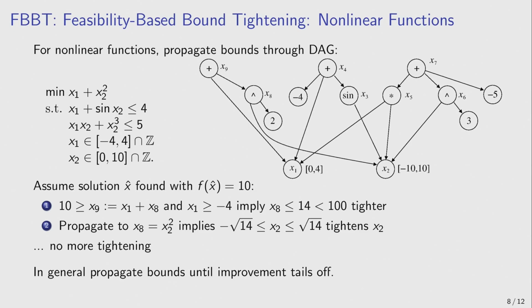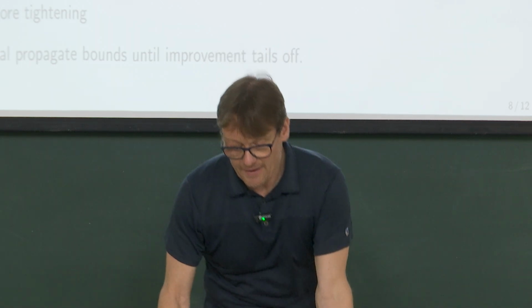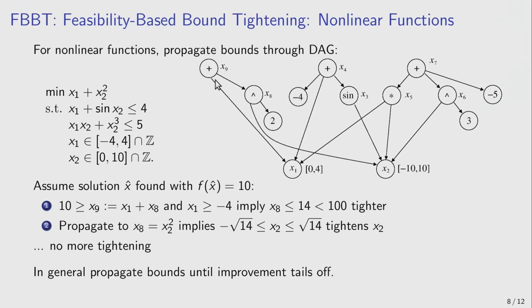So here's again our sample optimization problem that we've been solving, and its corresponding computational graph on the right-hand side here. And so one thing I can do is I can always get bounds on the new variables by just pushing the bounds that I have on the variables x1 and x2 through these expressions. As long as I do this correctly, I need to know that if I square a variable, then I have to square the bounds. So as long as I do this correctly, I can get correct bounds, for example, on x9.